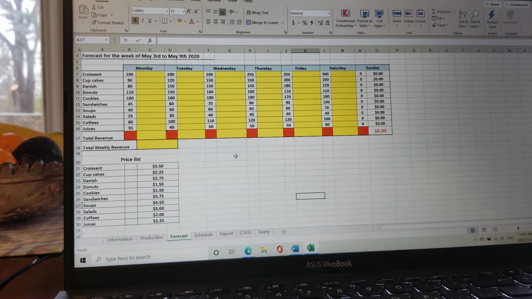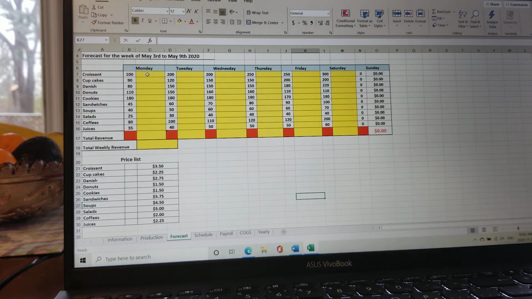Now the forecast file is nice and simple. And what this is going to do is give you a budget of how much money you can actually spend on your payroll. And that's why we do this. So this one is very simple as well. All the yellow fields must be filled in.